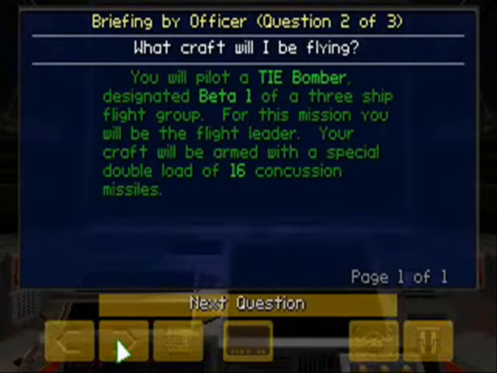You will pilot a TIE bomber designated Beta 1 of a three-ship flight group. For this mission, you will be the flight leader. Your craft will be armed with a special double load of 16 concussion missiles.